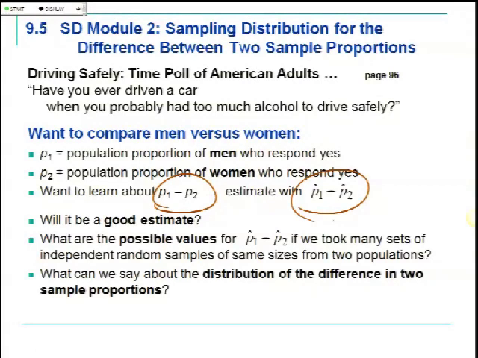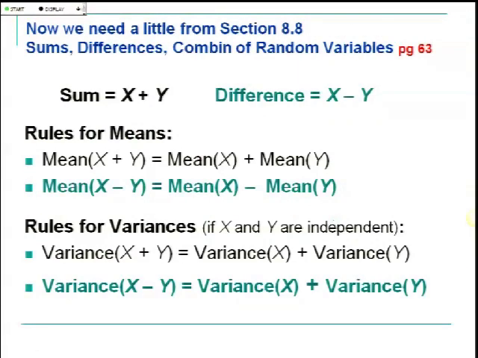But we already know about p hat. We just ran through that again at the beginning today. Sample proportion p hat has what kind of approximate model if n is large? A bell curve. What do you think the difference in two sample proportions will have approximately for a model if the sample sizes are large? A normal. All right, so we need to study this sampling distribution.